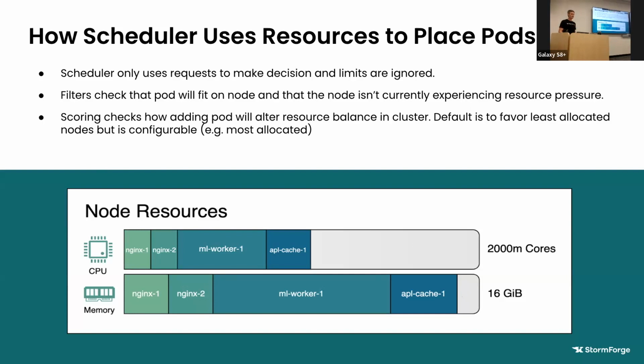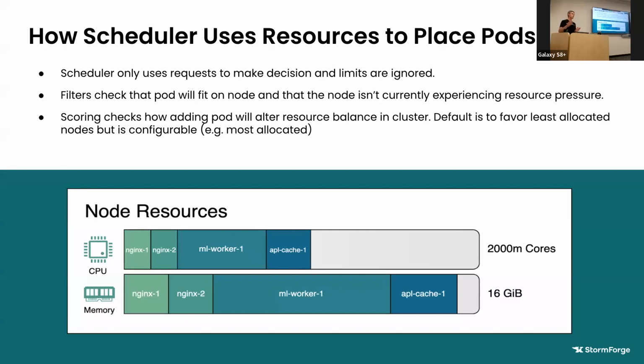The next thing it does, it says, okay, one of the scoring rules is, if I put this pod on this node, how is it going to affect the resource allocation balance across the cluster? If the average CPU usage is 50% across all the nodes, if adding it to node A is going to make that node have 70%, it will say no, because it's bringing it too far out of whack from the average. And the actual policies used in the scoring for the scheduler are configurable. So you can actually try and steer it in different directions for different use cases. So for the case I described, that would be least allocated.